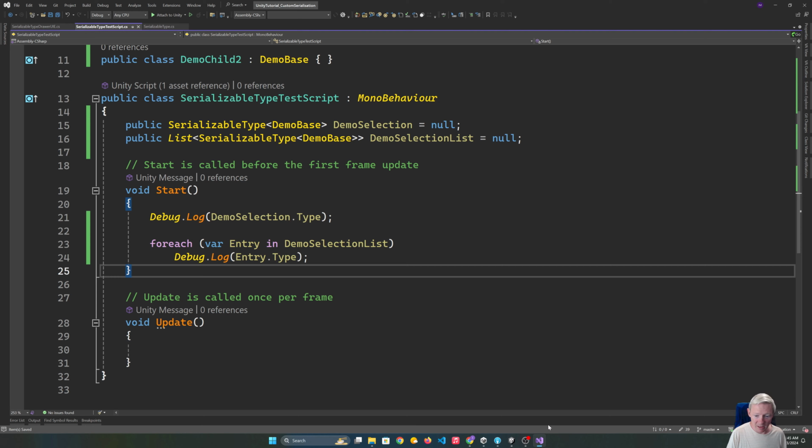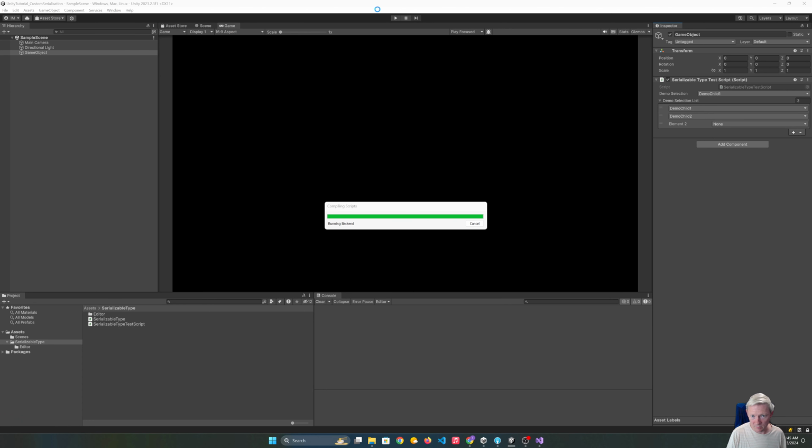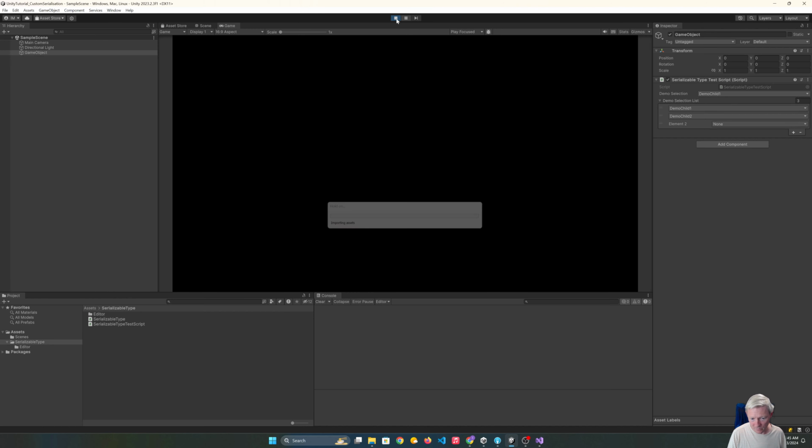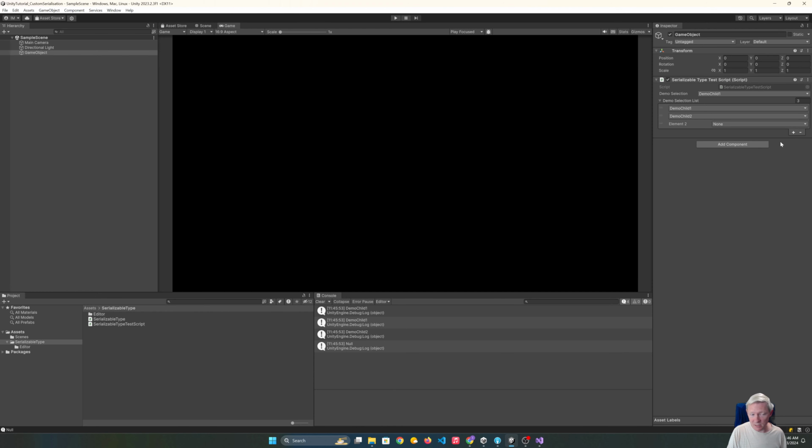So let's see how that works. We should see it matching the outputs there. So we get demo child 1, 2, and then null, which exactly matches the set of entries that we have got there.